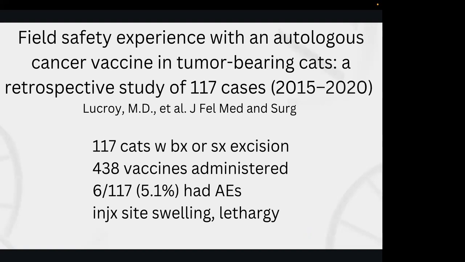The question is, can you try the biologics with any kind of metastatic neoplasia? Yeah, you can try the Torsion vaccine with any kind of tumor. If you can get a chunk of that tumor off that's about the size of a kidney bean, you will be able to use this vaccine.